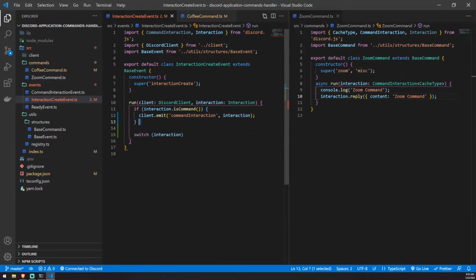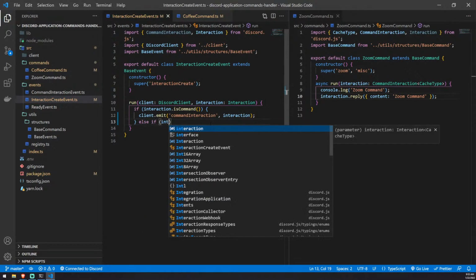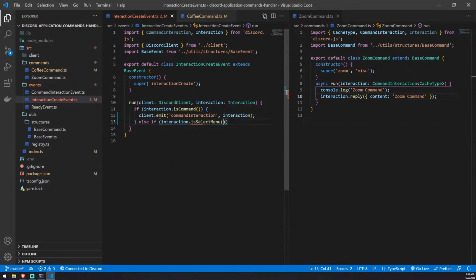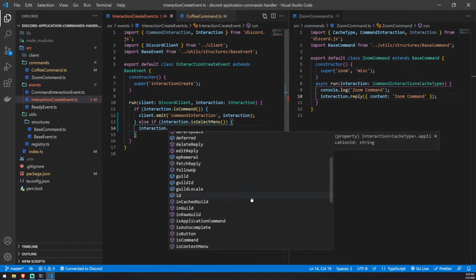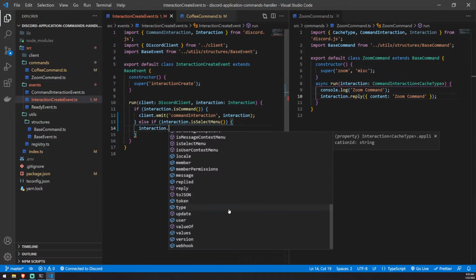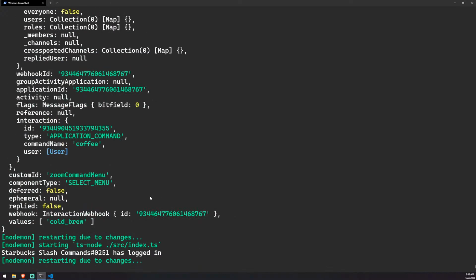No, we cannot use a switch with this because it's a binary value. Is command, because there's multiple different possibilities. Is select menu. Right. Interaction dot, hold on.